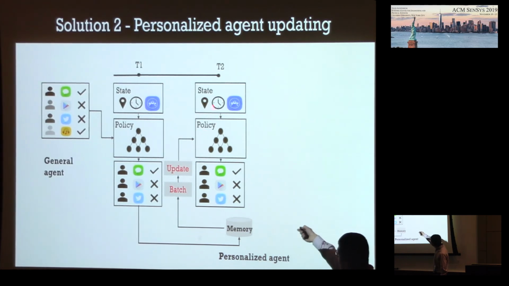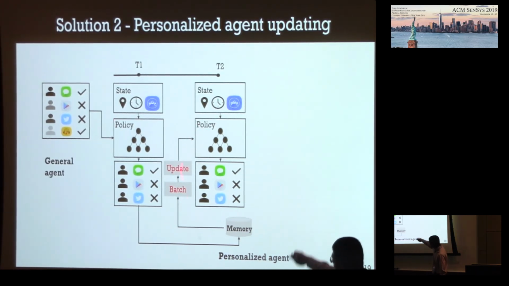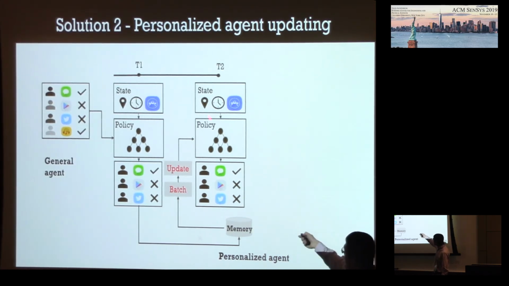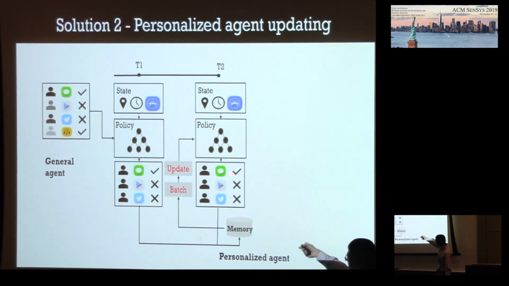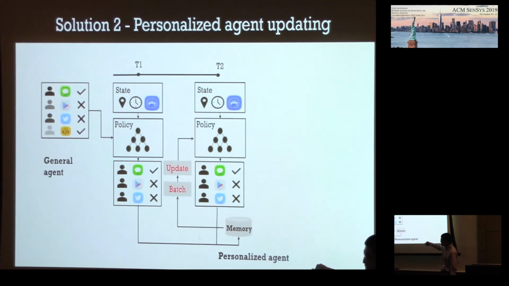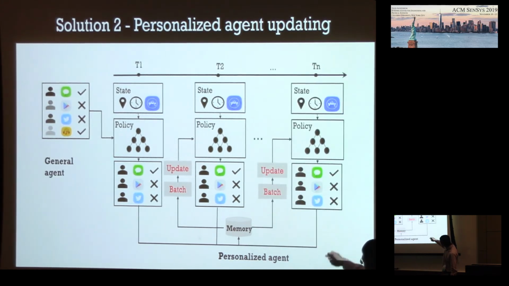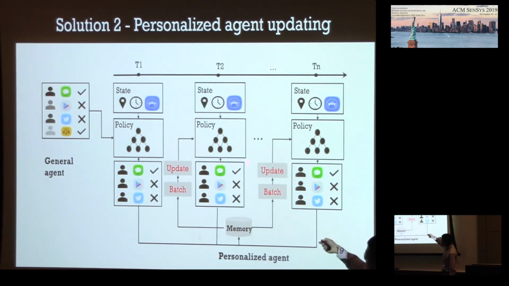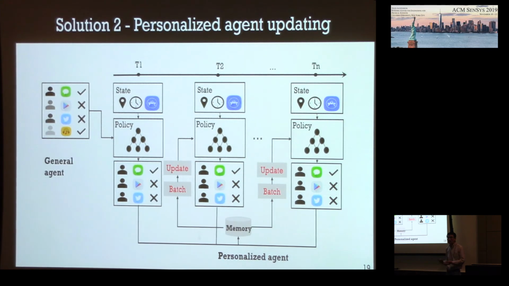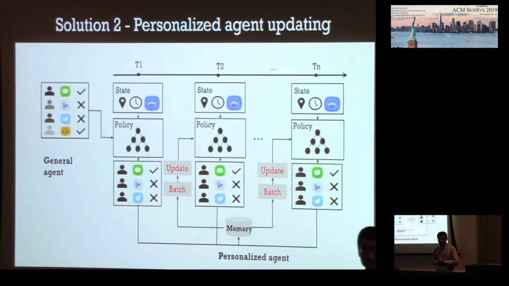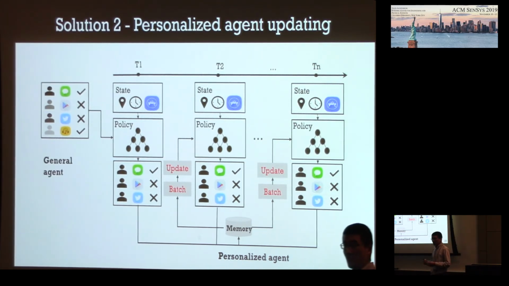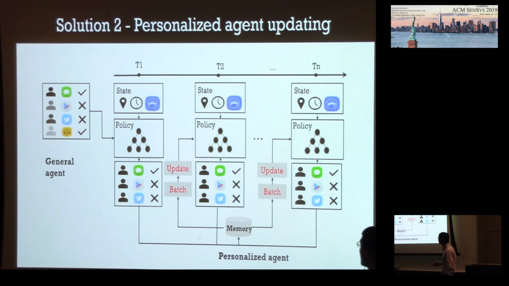So now, at the end of the first day, we update our policy. And then the next day, we will use a new policy and do the prediction. We will receive more prediction cases, and later we will update our policy day by day until our policy becomes stable. Okay, so this is how we develop our personalized agent for each user.